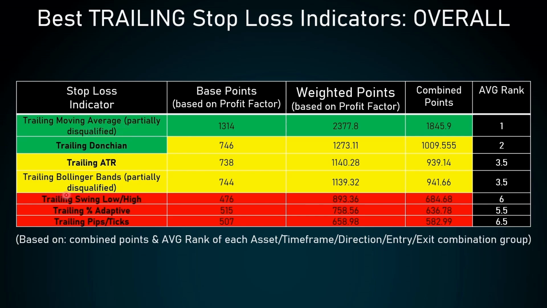Now at the bottom, the last three placements go to the trading swing low swing high, the trading percentage adaptive based, and the trading pips/ticks based. Now I was surprised about the percentage based one, because I think it got a pretty good placement when we used it as a fixed stop loss.